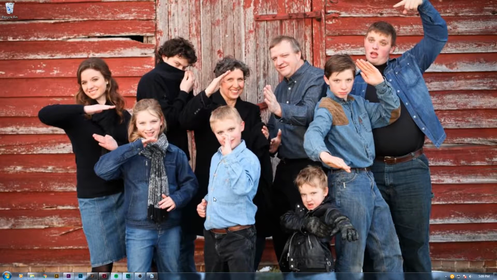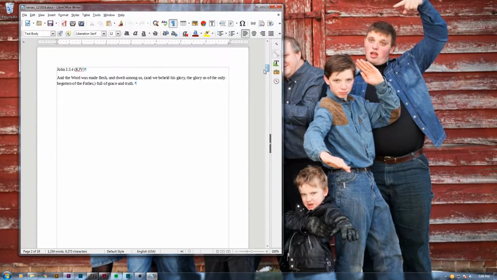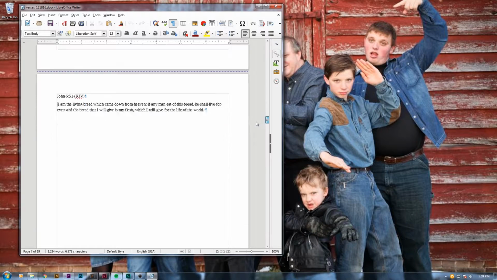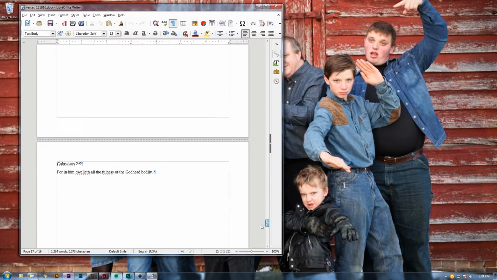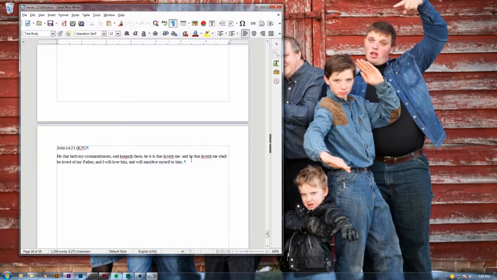All right, so this will explain how to more efficiently make the lower thirds for the videos for the church. As you see, we have our Word document here that we have put the verses that Pastor has used in the sermon. Each one is on a new page, its own separate page, with a page break. And this can be done rather than hitting enter a bazillion times until you get to the bottom.